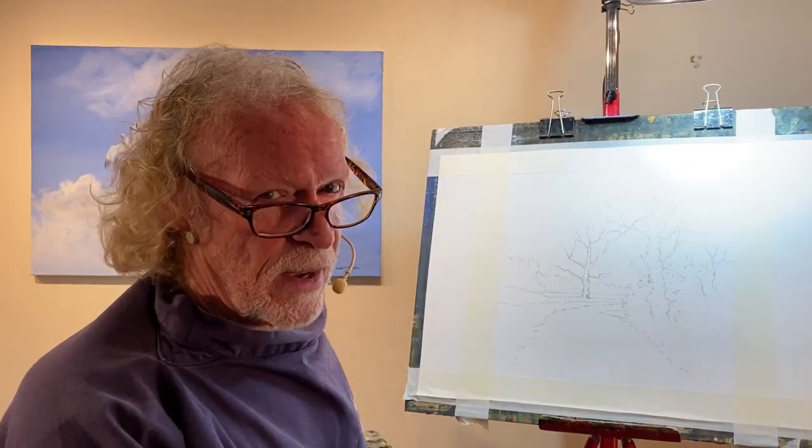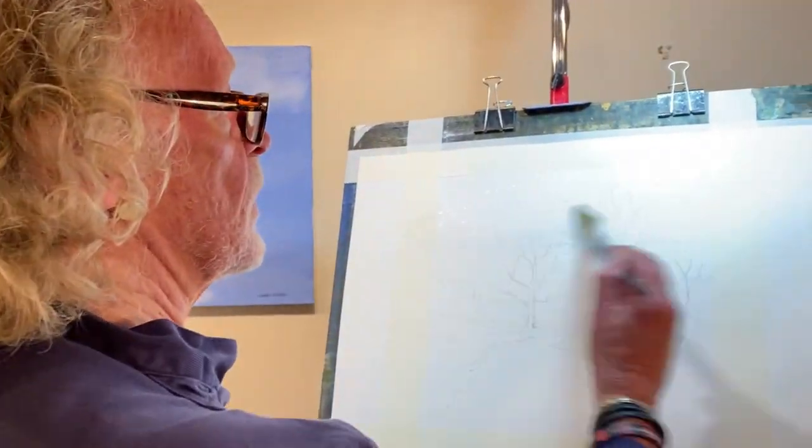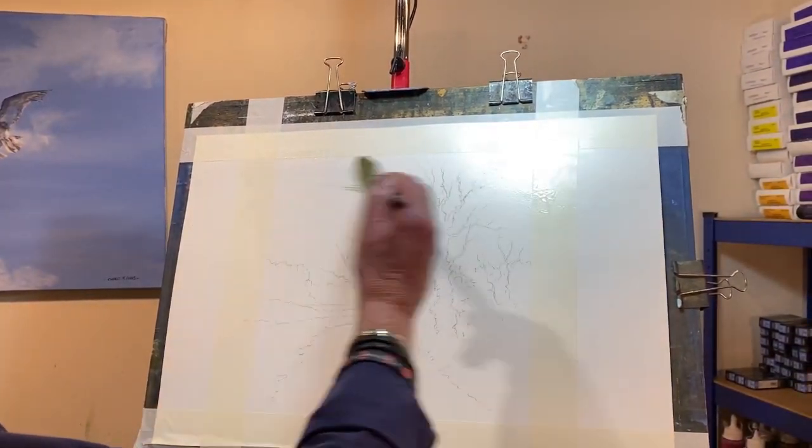I'll show you what I mean anyway. Plenty of water. And it's a very simple sky on this one. I'm not going to fiddle about at all. But I don't want it too bright.